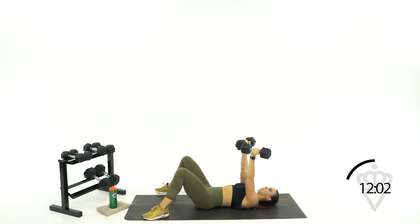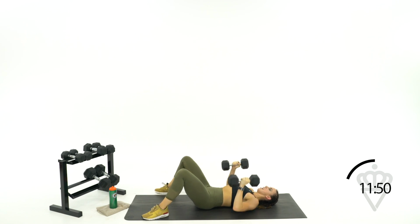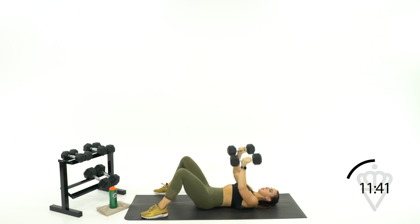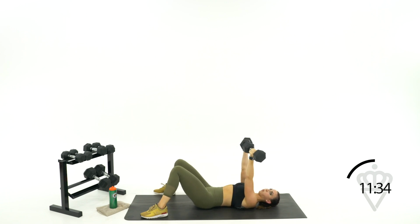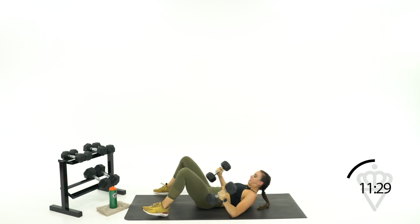Forty-five seconds right here. 30 seconds to go. That's it. Come on, come on. Think of why you're here today. When it gets tough, we can do this. We're in it together. Bigger purpose, right? Come on. Push. You can do it because you can. Four, three, two, one. Rest.